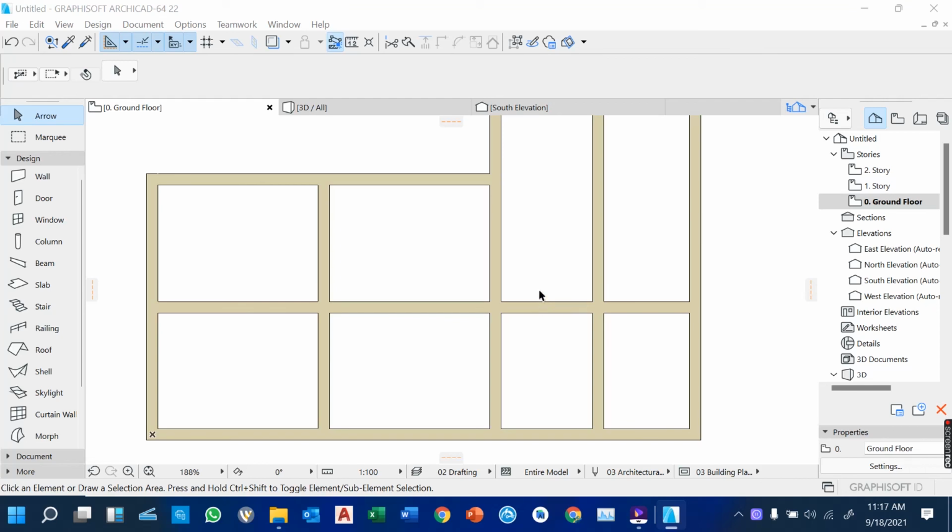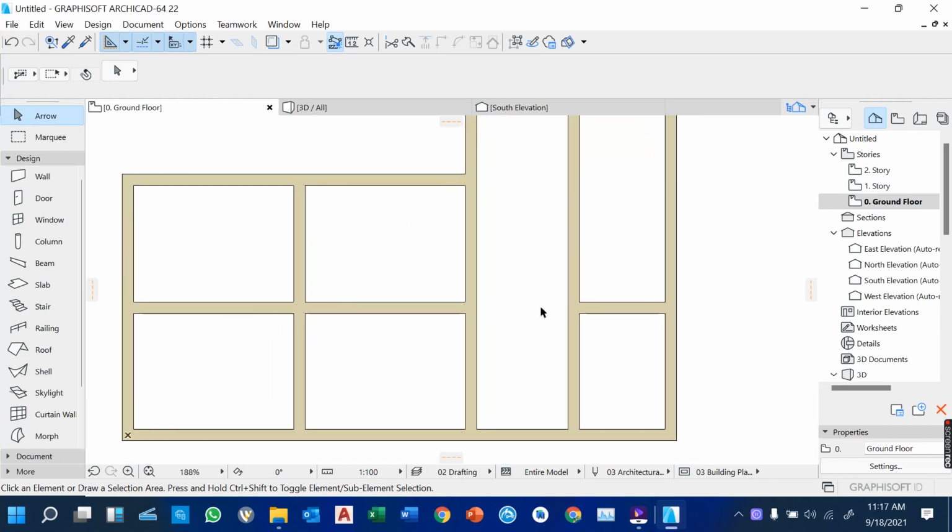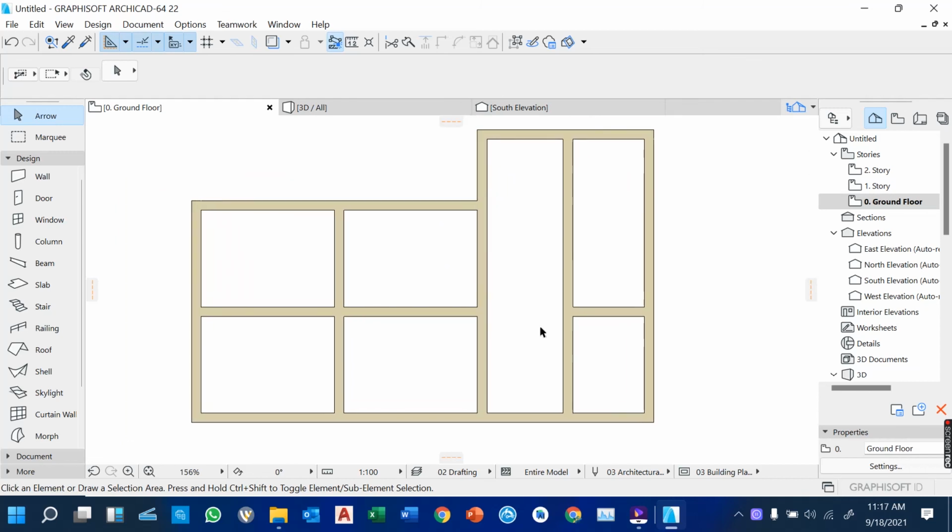Maybe, for example, I want to trim this wall. So you just come and click. You'll see the wall has been trimmed. So there's a space there which has been cut. That's how we place walls and also edit walls.